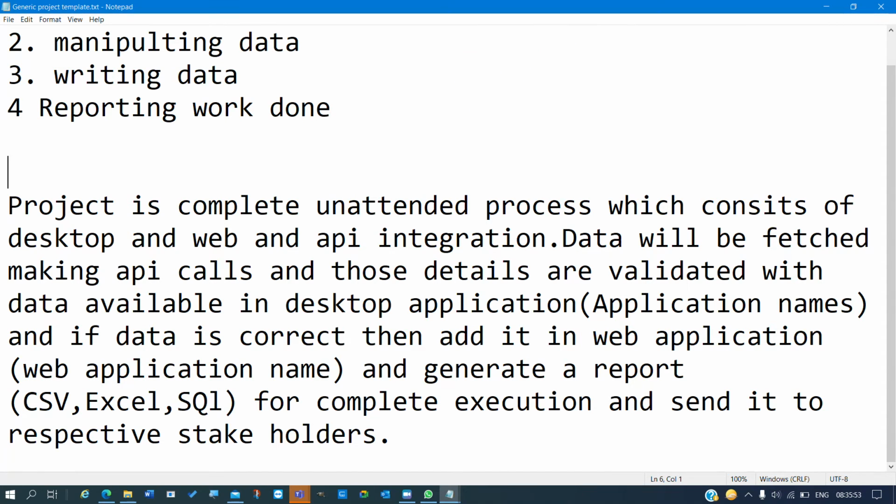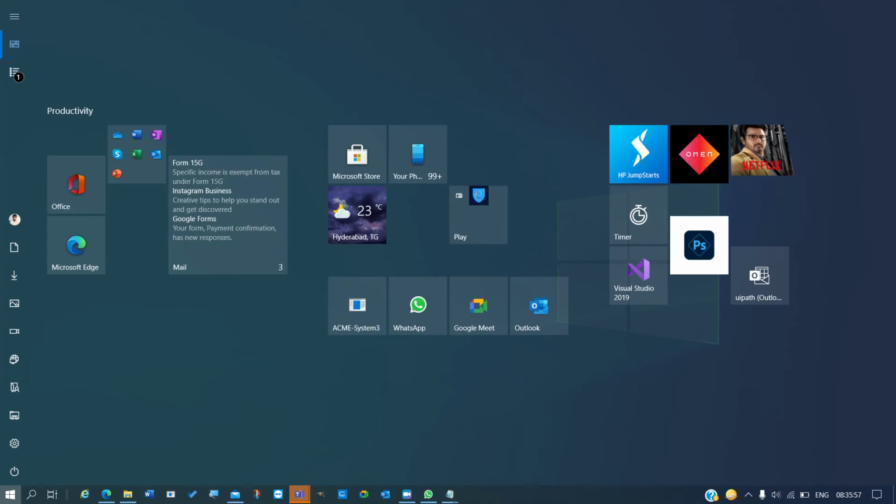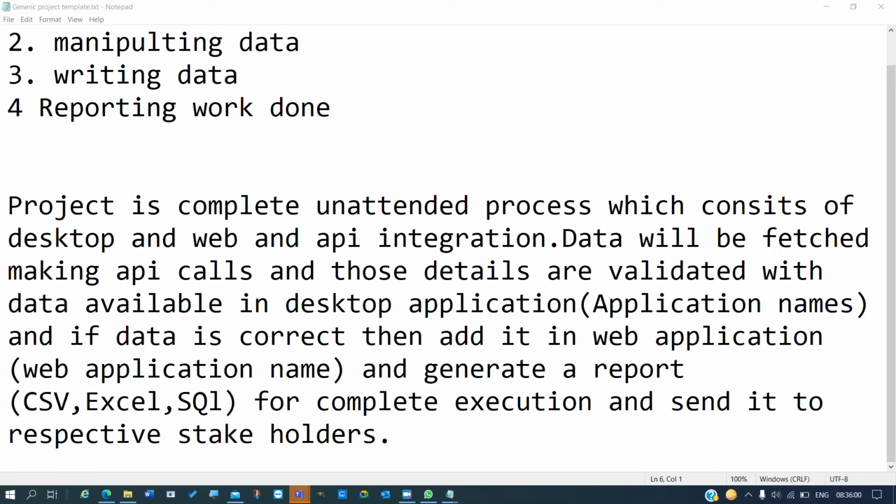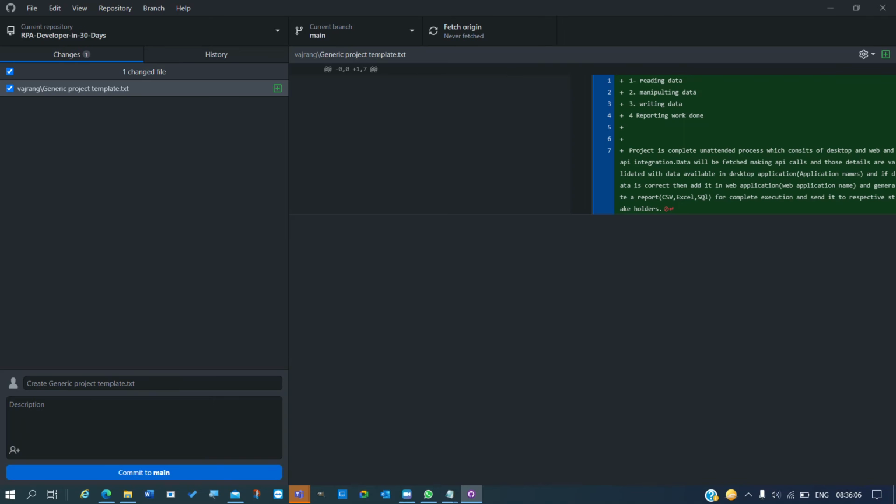Okay, I've saved this in my repo, so you will be able to see and access it. Why am I doing that? Because everyone will have single access without needing to worry about where the file is available. I will also do one more thing. So here is the generic project template.